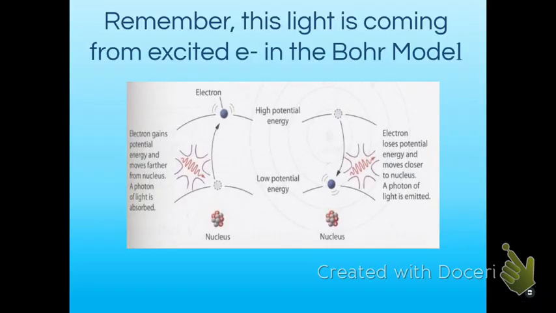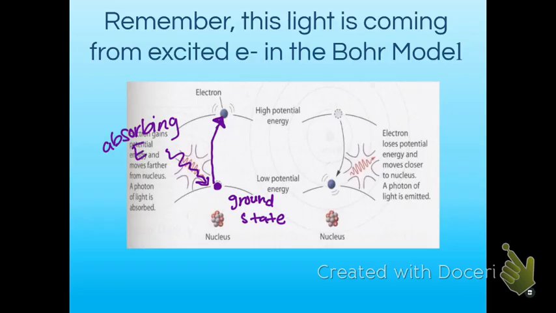Alrighty. So remember, when we are solving for these wavelength and frequencies of light, why are we solving for them? The light that we're solving for is coming from the excited electron in the Bohr model, right? So when an electron is down here close to the nucleus, we call this the what state? The ground state. These are all things that you should have in your noggin by now, right? In order to jump up here to the next energy level, it has to do what? Absorb energy. Okay, so this is absorbing energy.